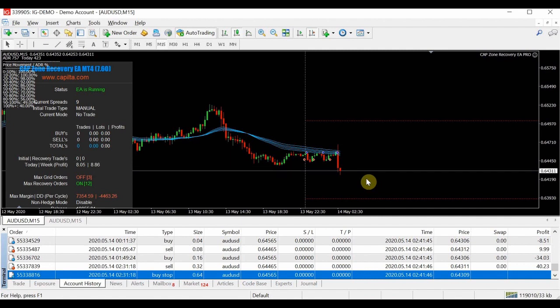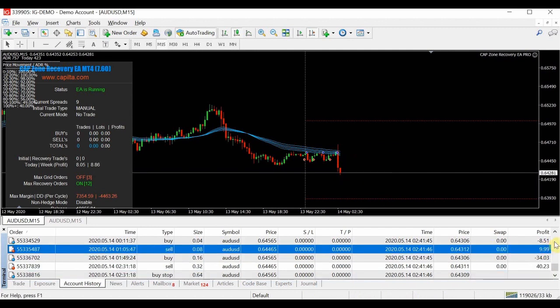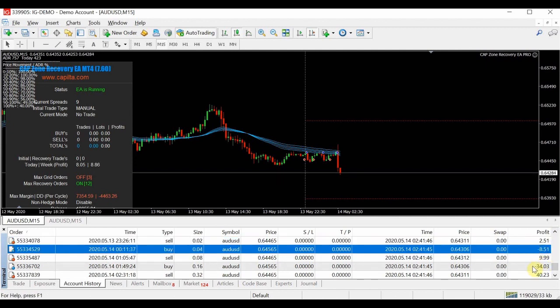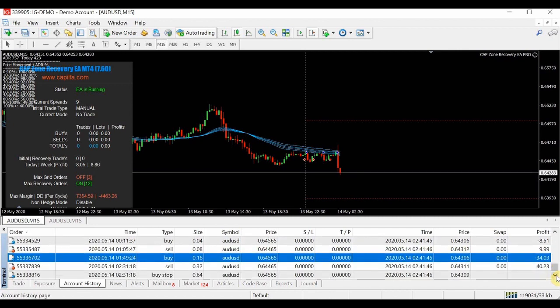So, overall, this was the example I wanted to stress test, and it shows that the volatility in the market is needed to get me out of trouble. Whether it went to the upside or the downside, it was irrelevant. I just needed it to break out of this range, which it did. So I'm quite comfortable with that. And as you can see, my buy trades of £40, £10, and £2.51 have negated my loss of £8.51 and £34.03. So overall, really happy with what's happened. It went as expected, and I shall see you guys on day 5.